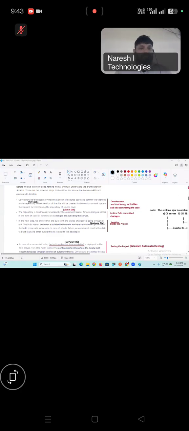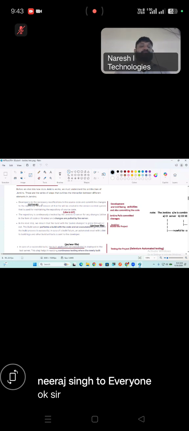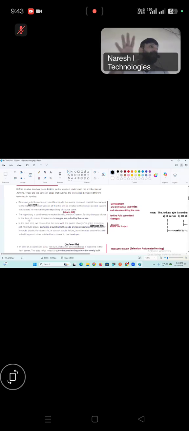Yeah, the developer makes the changes and commits the code to the Git repository. Fine. The repository is continuously checked by the Jenkins CI server for any changes. Changes are pulled by the CI server, whatever changes are there.